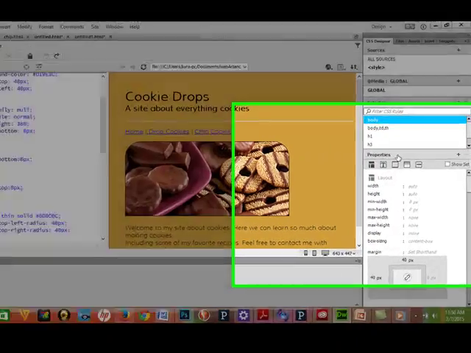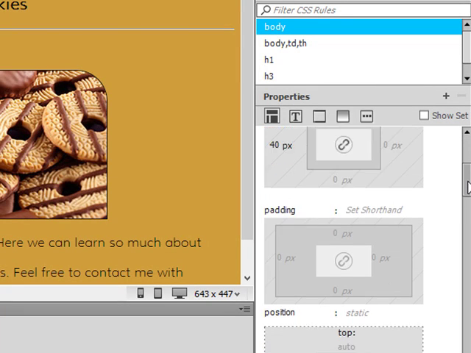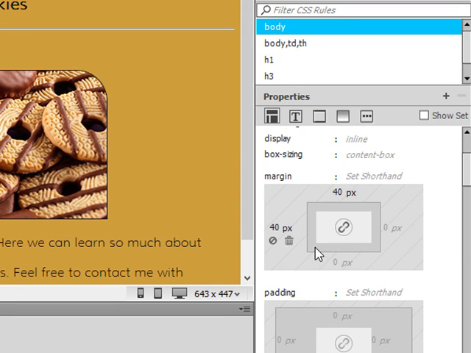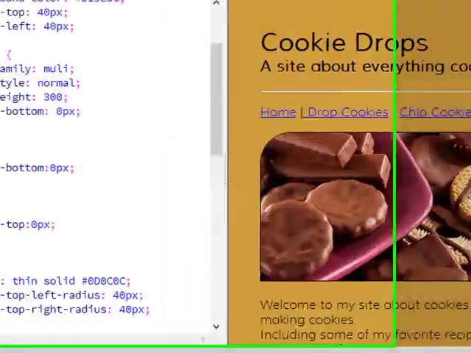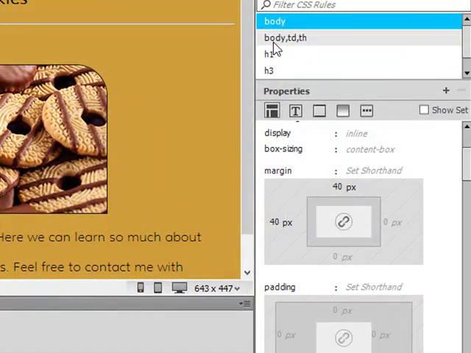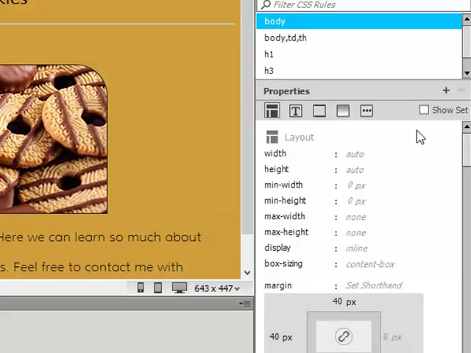If you look down here in the Properties panel, there are a couple of different tabs. The first one is Layout, and this is stuff we haven't really gotten into yet. We will be talking about it, but I think there is a window here for margin. So I showed you how to add the margin by going into the code view, but you could also change your margins for whichever one of these tags you're selected on, right down here. And there are all different kinds of other attributes, but we'll just deal with these very slowly.